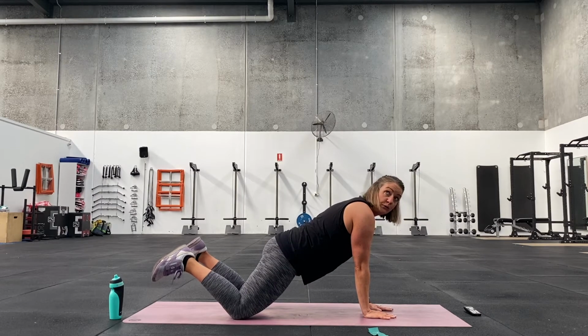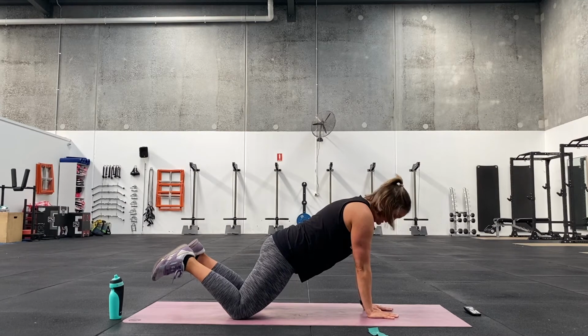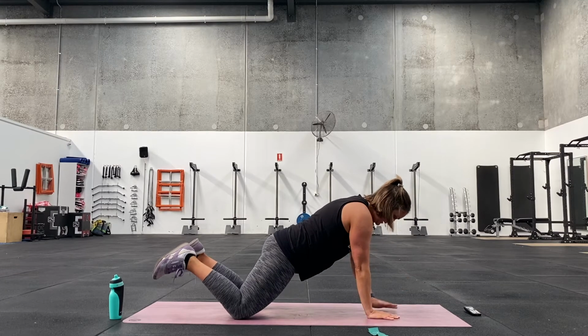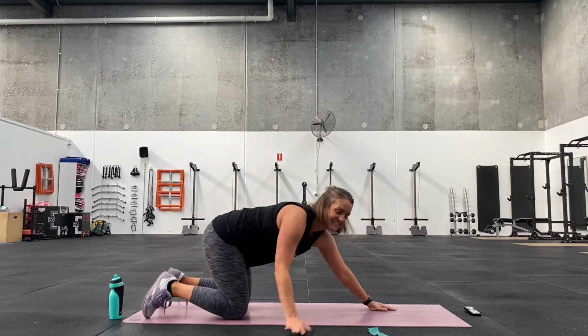And hold for 4. Squeeze that core, draw that core in. And let's go. Last lot of taps here. 2, 3, 4. Raise and rest.